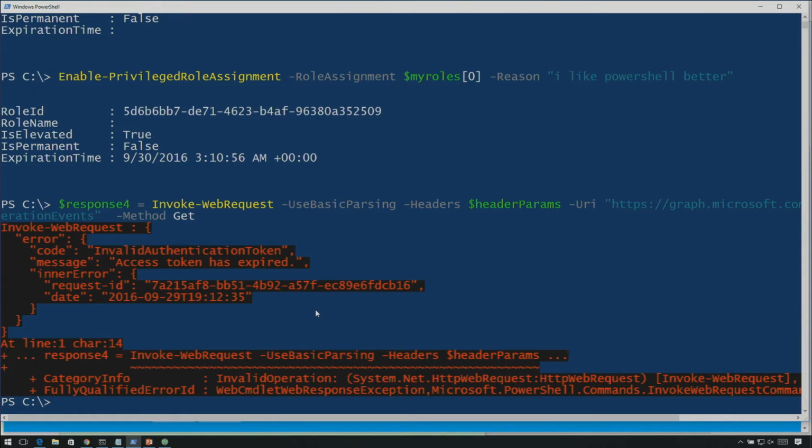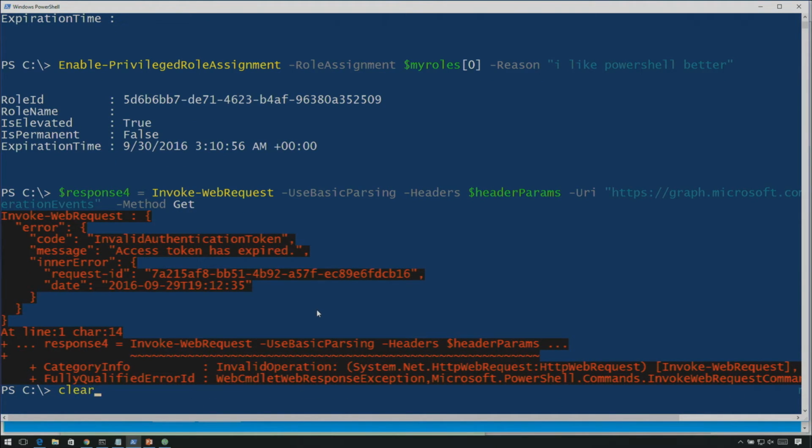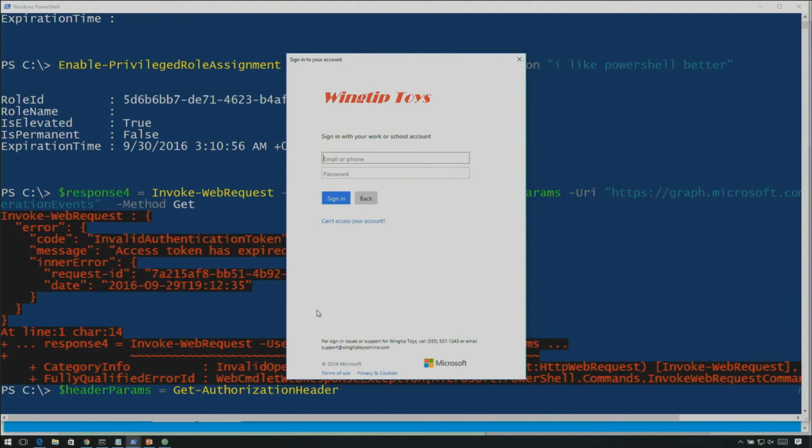And my access token has expired. Good. So let's go get a new access token. Let's find where I get my access token. I do a lot of typing here. Here we go. Let's get a new access token. So I'm going to re-authenticate. You're going to lock me out? Hopefully not. We'll find out.